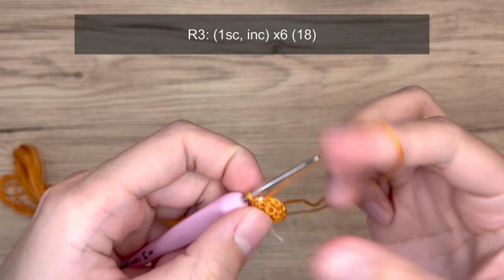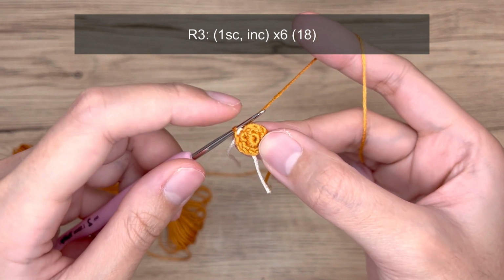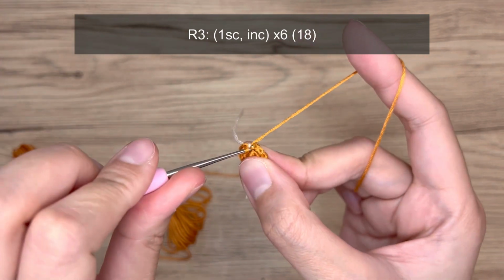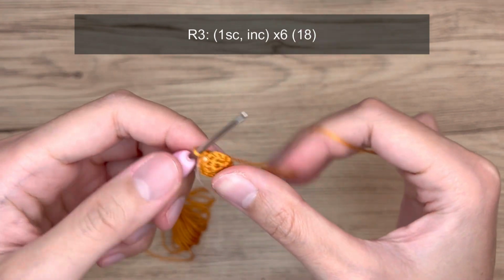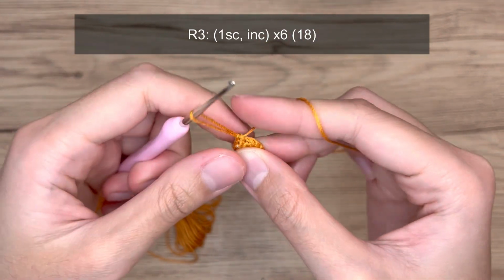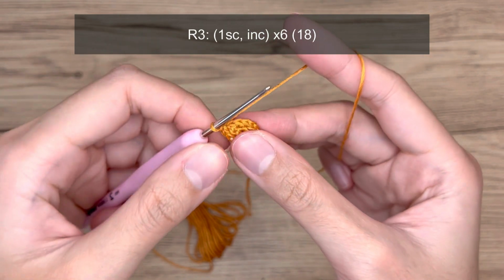For round 3, we are going to make 1 single crochet followed by an increase, and repeat the same sequence for 6 times. So in the first stitch, make 1 single crochet. That's 1. In the second stitch, make 2 single crochet. 1, 2, and that is an increase.